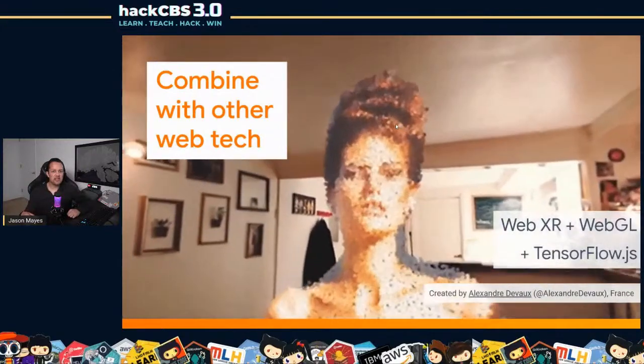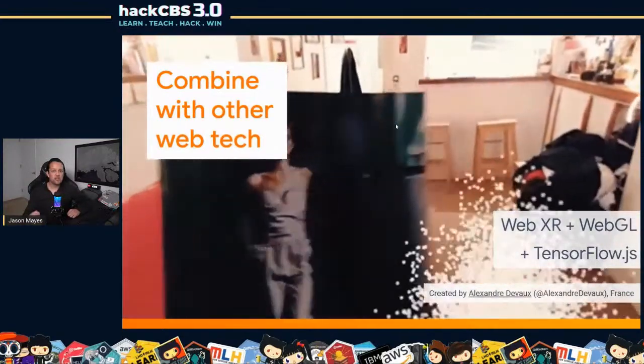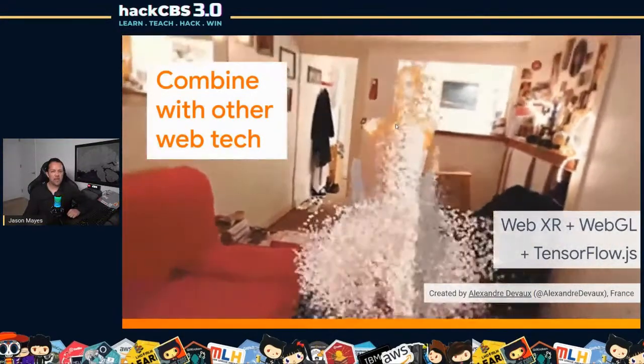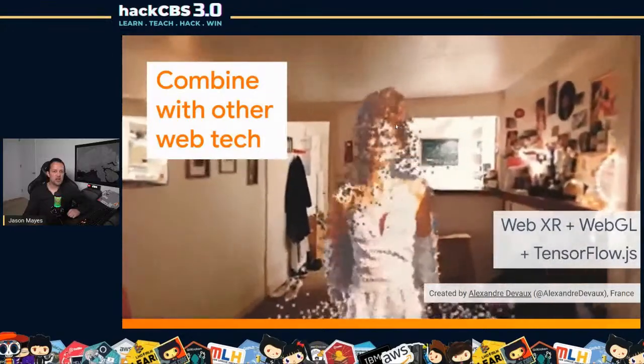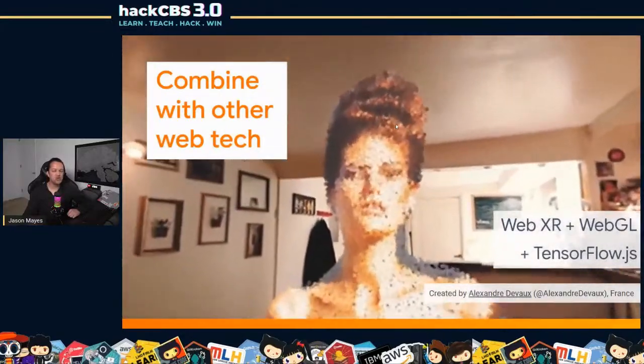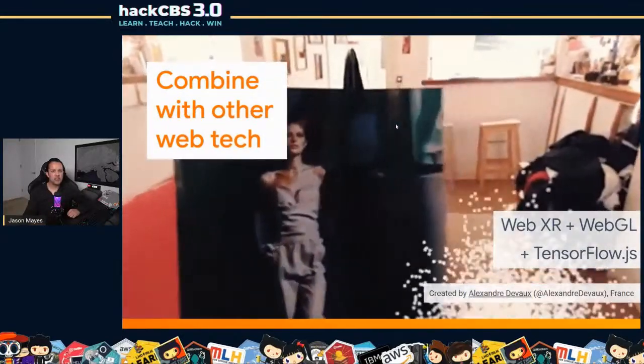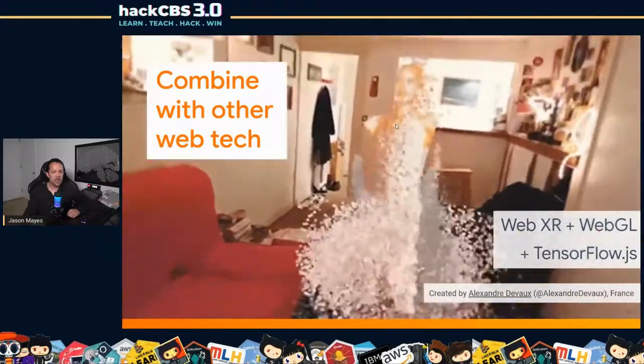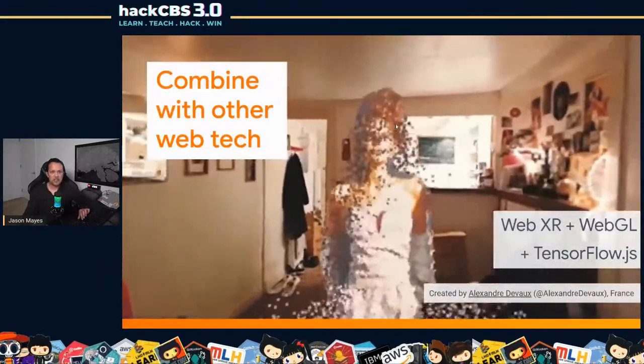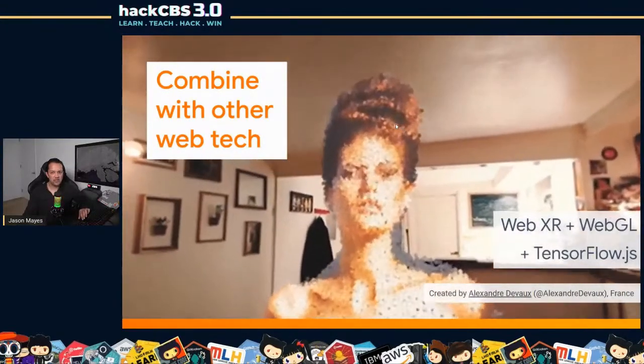And another guy from the community did something similar by scanning magazines to take the fashion models out of the magazines and bring them into your room using this really cool particle effect. And what's really awesome here is that this is actually running on a 2 or 3 year old Android device, but it's still able to achieve these great particle effects in real time, along with the machine learning. And this is all running in the web browser, don't forget, using JavaScript.